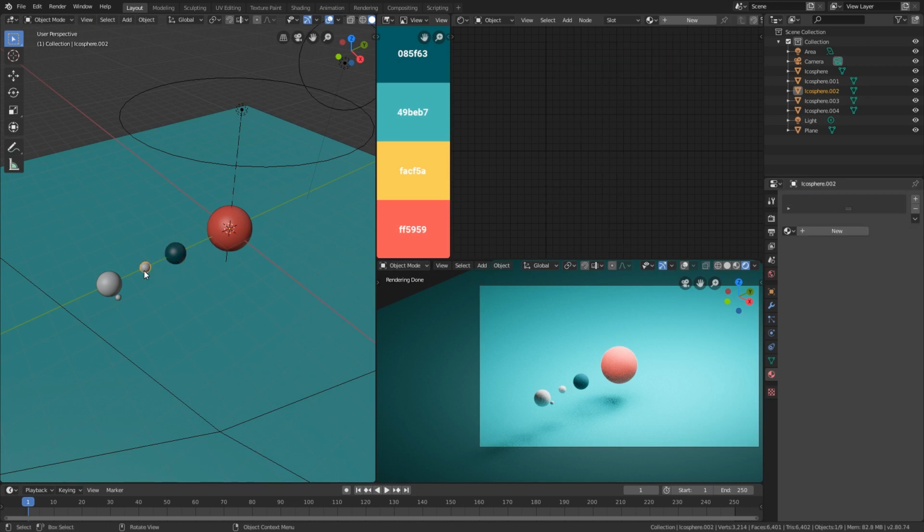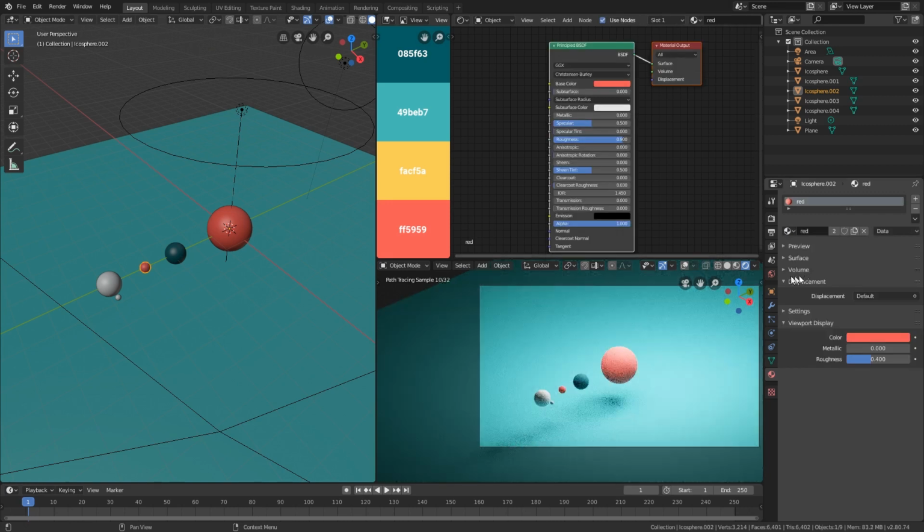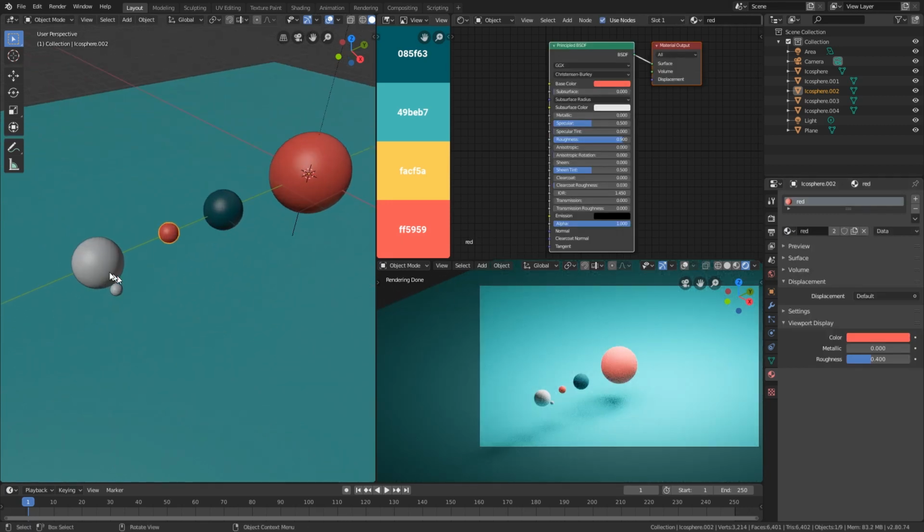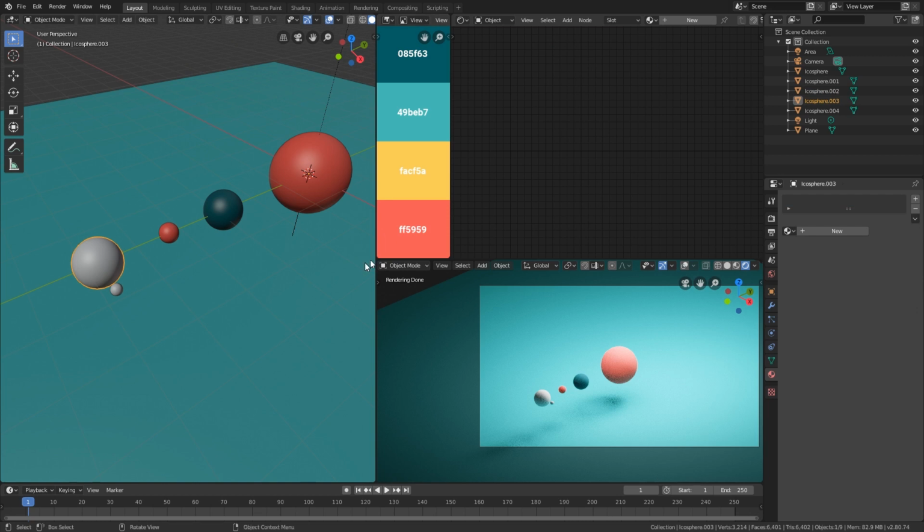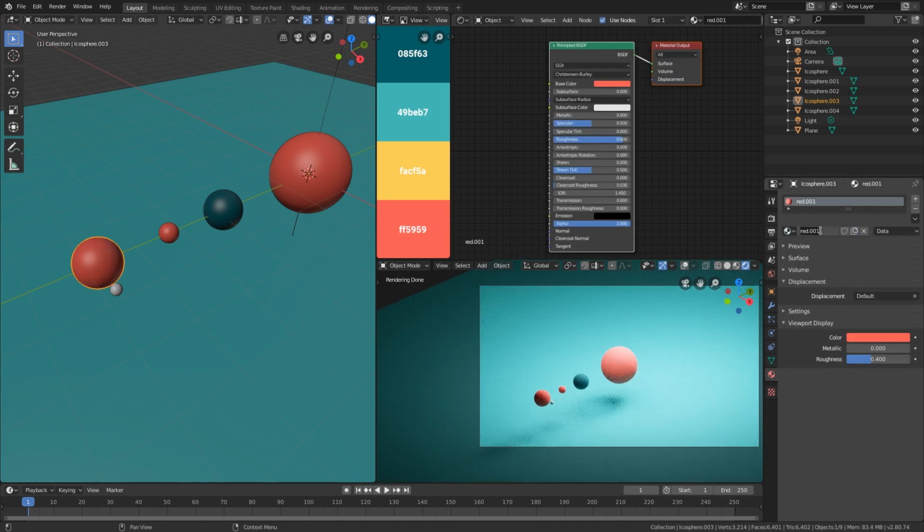Now for this one, I think I want it to be the same red color. So let's just make that. And then this one, I think we'll go ahead and do the yellow color. So let's just set that to any of the colors. And then we'll name it yellow. Yeah, it's yellow. So we got that there. I'm gonna do the little Control C, Control V trick.